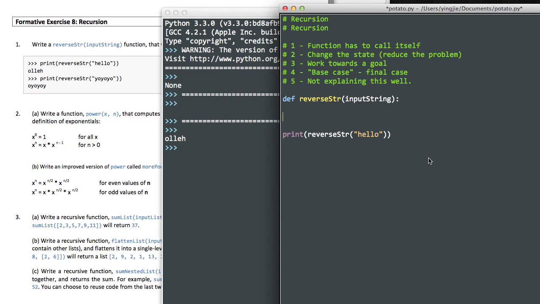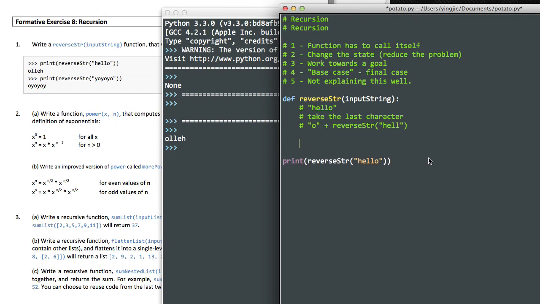So what we want is to reverse the string. To reverse the string, let's say the input string is hello. We'll take the last character, which is O, and then add it to reverse string of hell. So that's the concept.